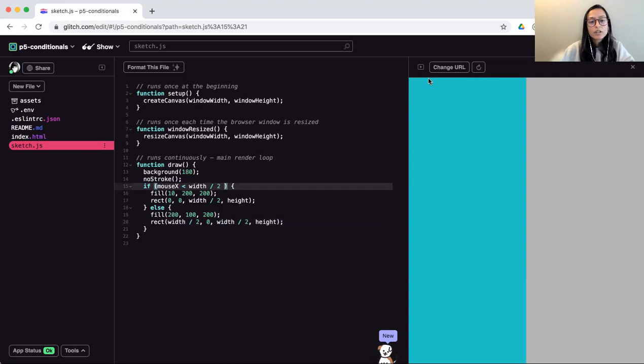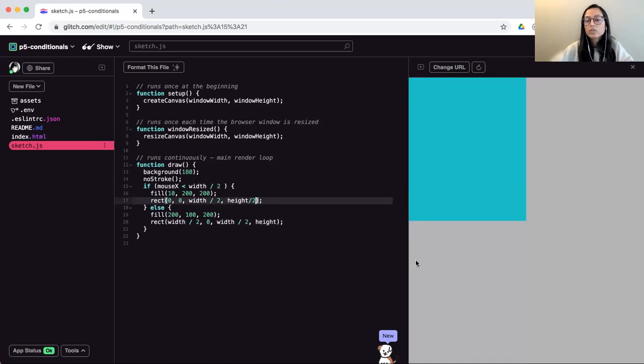So if I say, or maybe let's make it in half, right? So what I'm doing here is if my cursor is here as well in this quadrant, it is still showing me this color. However, I just want it to be within this when my cursor is in this quadrant. So if I want to do that, I'll go here and add another condition.